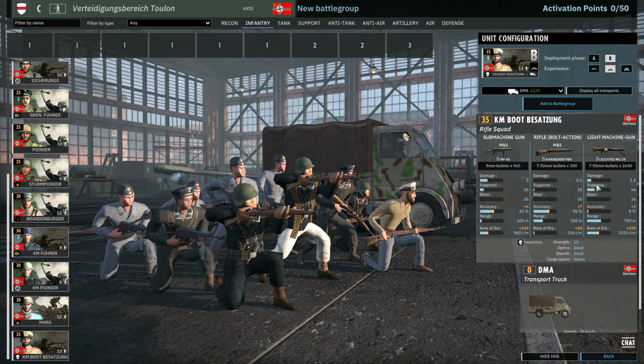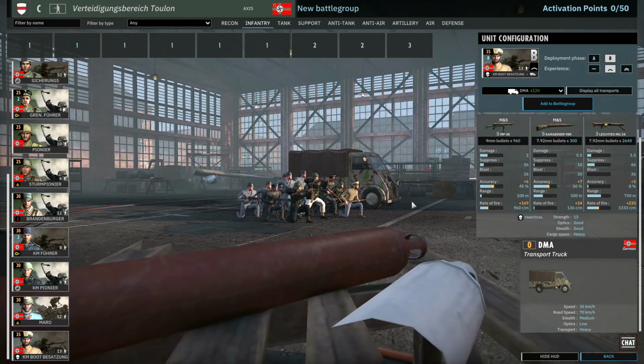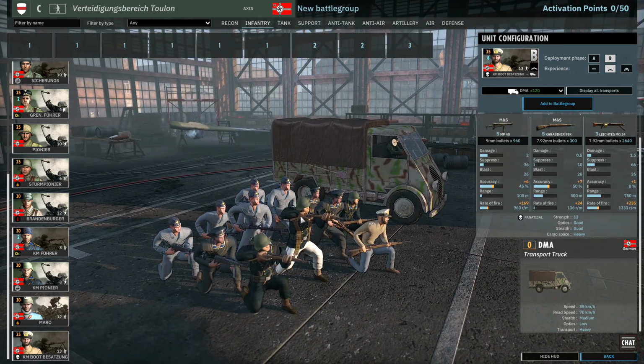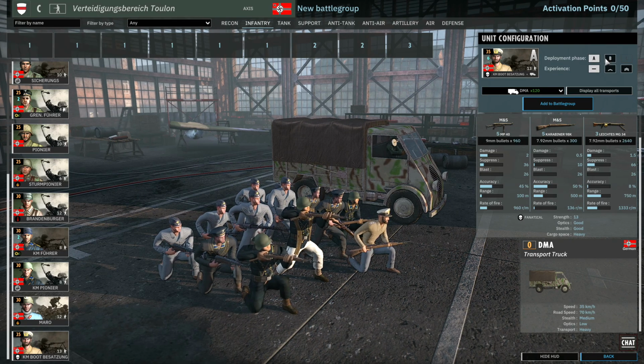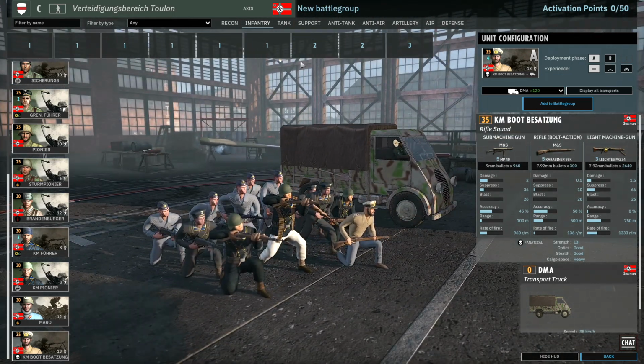but an MG34 is so much better than the machine guns that the Hasegawa Soroshuk get. So the Besatzung are way better at range than they are, and with the fanatical trait it just makes them even better. It's a really, really cool squad. They're quite expensive though. Availability is reasonable, 6 in A, 12 in B. Obviously you can outvet them a little bit as well, but you do lose quite a lot upon outvetting them, so probably keep them at standard vet. But yeah, very, very cool squad for sure.